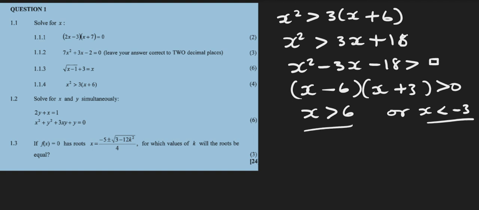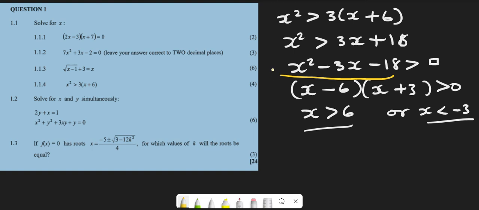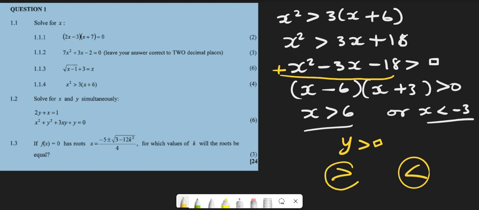Something that I can tell you, which is going to be a hint for you when you get here, is that if you are having a quadratic function like this, and it is positive, as you see that the leading term here is positive. Which means if they said it is greater than 0, saying that the function is greater than 0, meaning that your signs are going to be like this, where on this one you say it is the smallest term, and then on this one it is the maximum value. It is going to be like this.